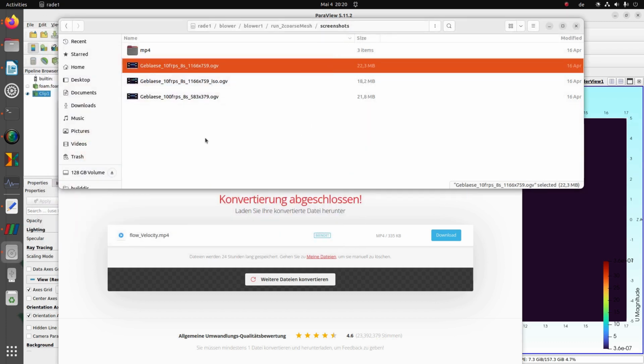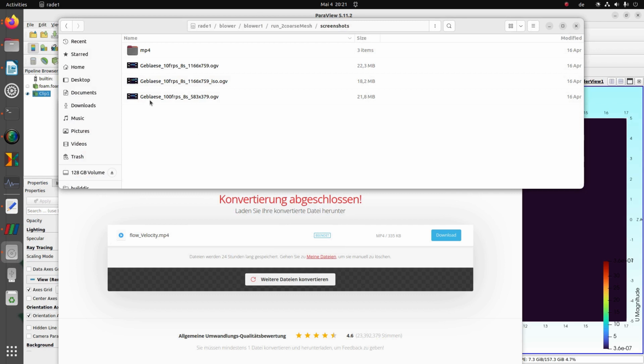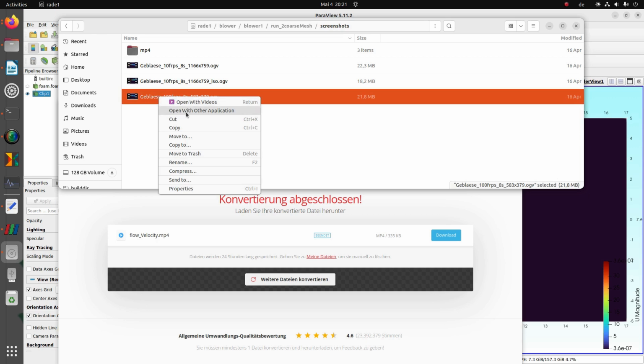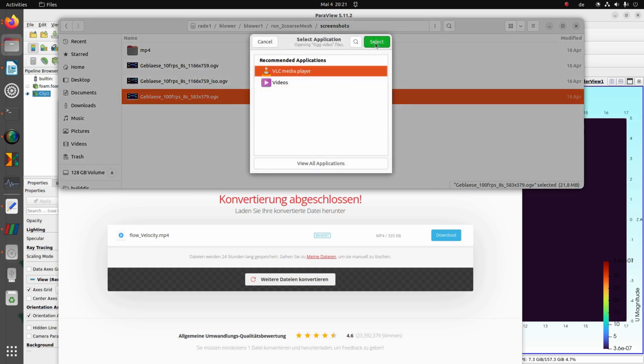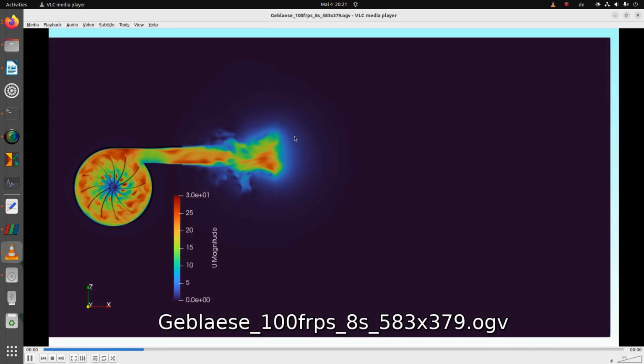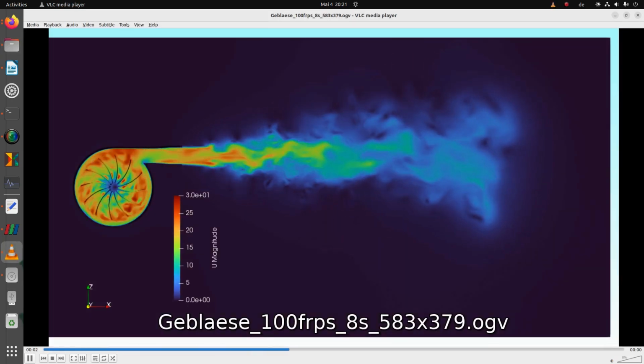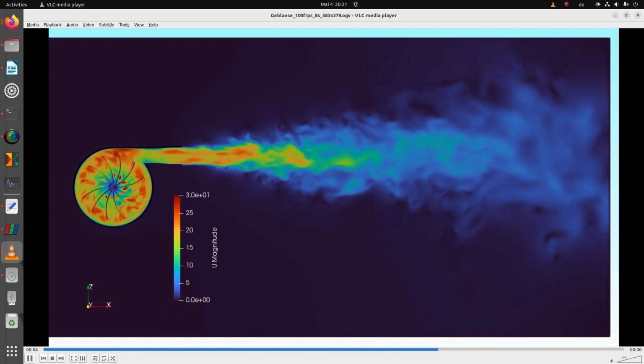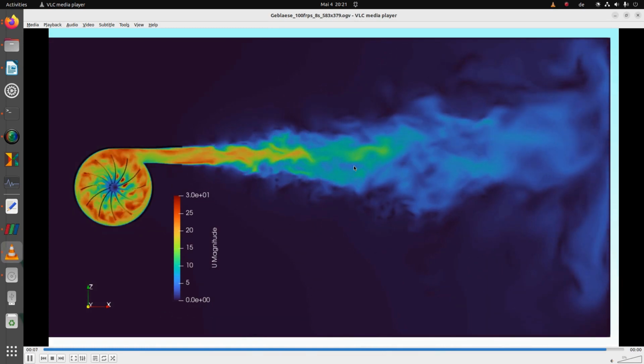Let me stop it. Now we can also look at the original speed case. This is this one. I open it in the VLC format with VLC player. This is the original speed.